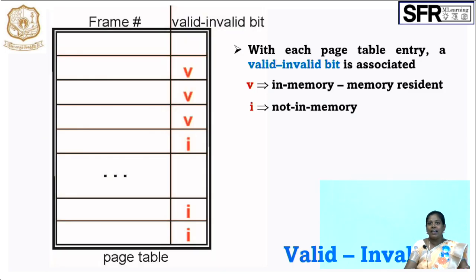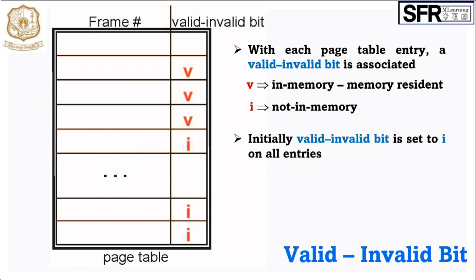So, how can we identify whether a page is in the primary memory or in the secondary memory? There is a bit called the valid-invalid bit. Initially, all the page table entries are set to I. I means invalid, that is, the page is not present in the main memory. V means valid, it means the page is present in the main memory. So, it checks the reference, and if it is V, then it will start executing the instruction, and if it is I, there will be a page fault.